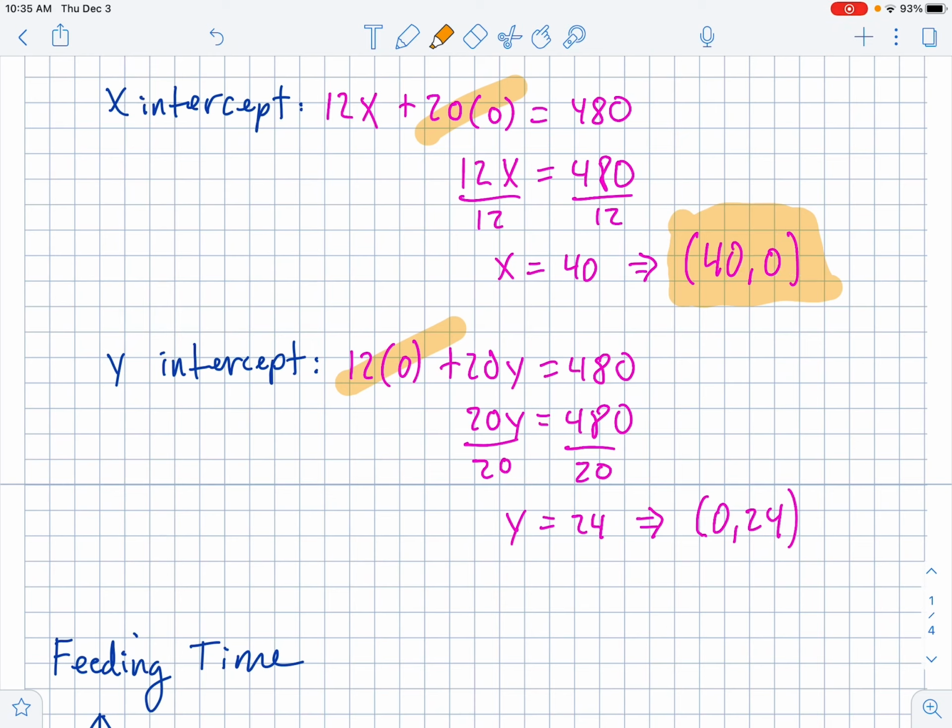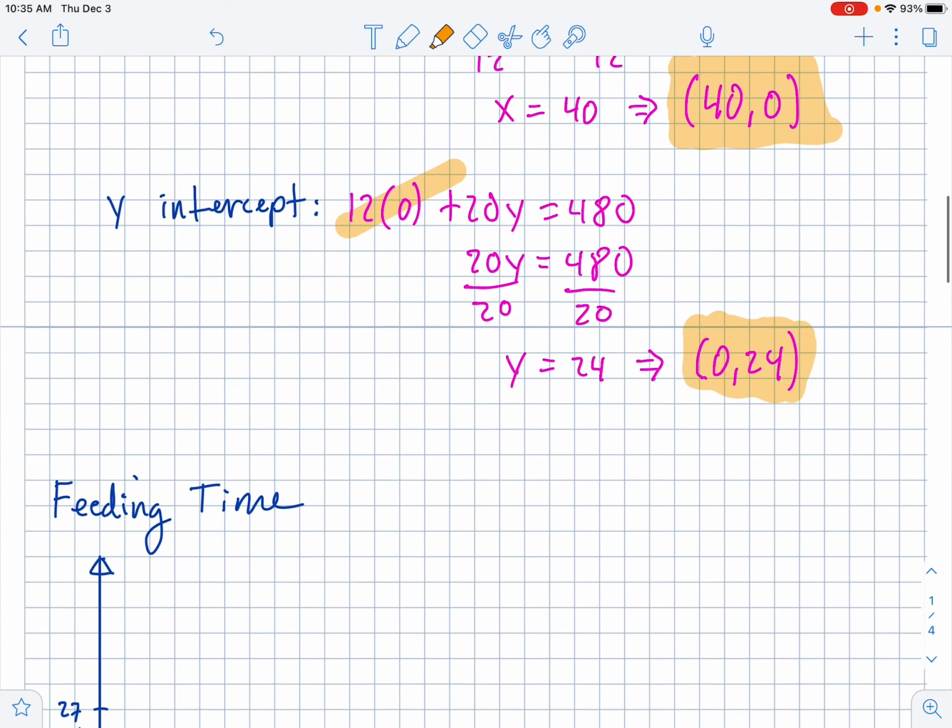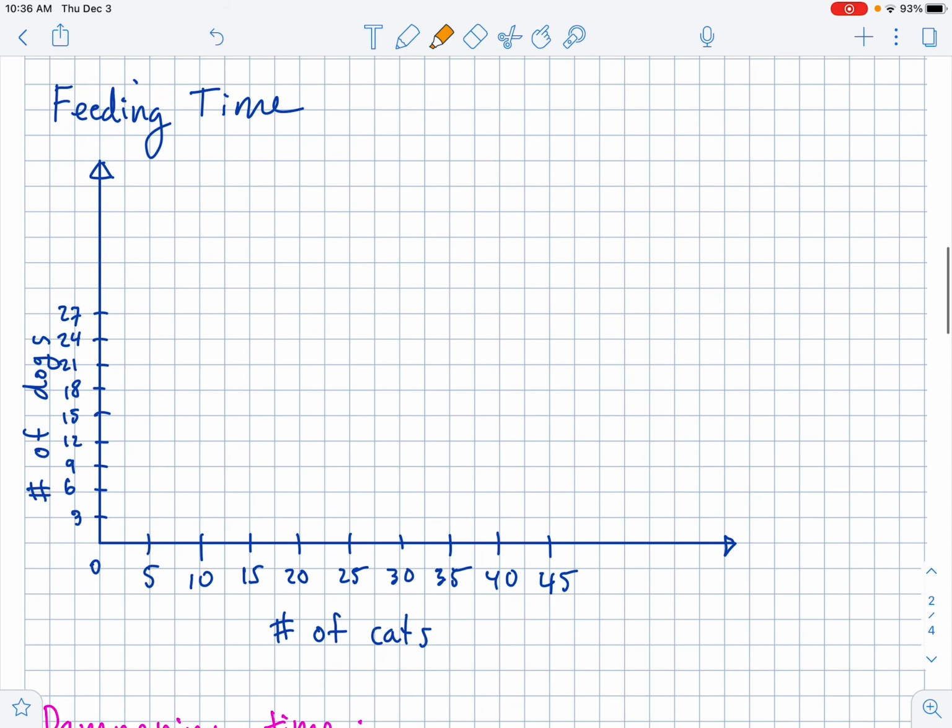In terms of graphing an inequality, if you have the x-intercept and the y-intercept, you don't necessarily need to put it into y equals mx plus b form, because if it's a line and you know 2 points on the line, technically we can just connect those 2 points, which is what we're going to do right here. The y-intercept was (0, 24), which is right here. Please notice that I have my number of dogs on the y-axis and my number of cats on the x-axis. I've also done appropriate tick marks that go out to what the intercepts are. I knew the y-intercept was 24, so my y-axis needs to go up to at least 24, and the x-intercept is 40, so my x tick marks need to go up to at least 40.